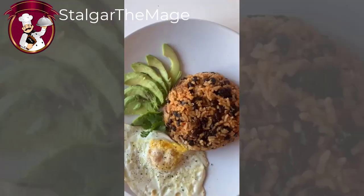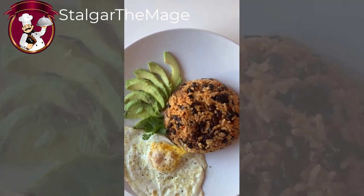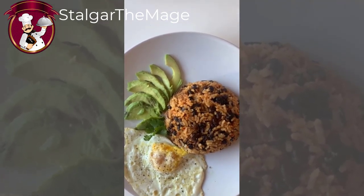At the end, this was the final result. I served it with an avocado and a fried egg. I topped it off with some cilantro after, and overall it tasted amazing. I would definitely make this again.